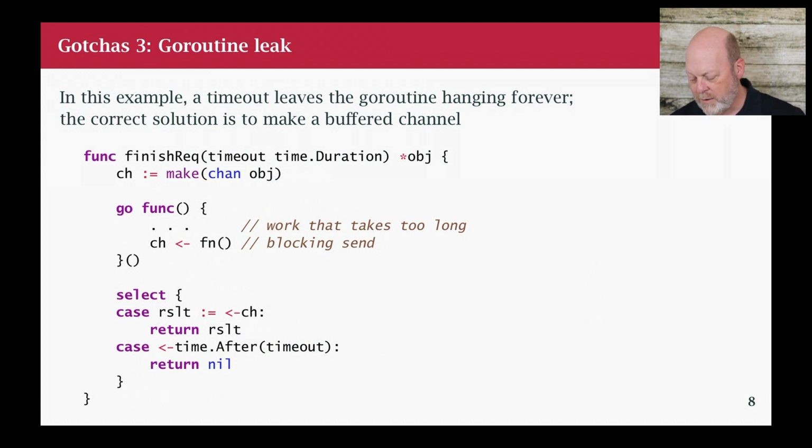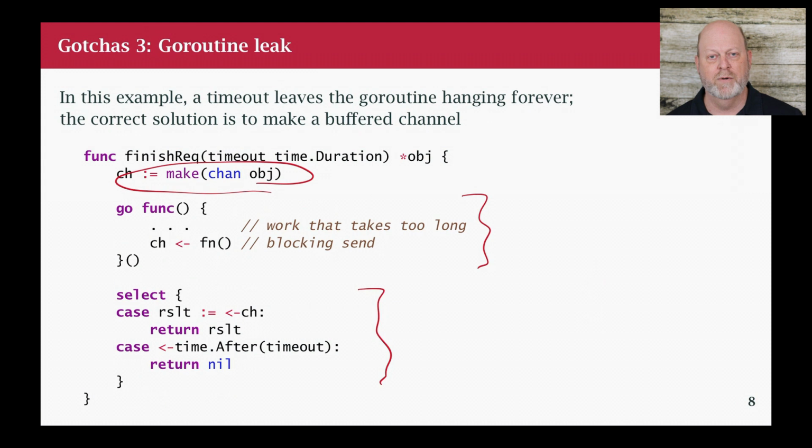I've got some Go routine that wants to write to a channel, and I've got somebody else that's receiving it. It's the only receiver, but the receiver can time out and quit. And if that happens before the Goroutine tries to send, then we could leak the Goroutine because the channel isn't buffered. And this problem also has a simple solution.